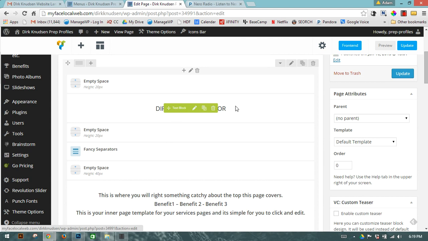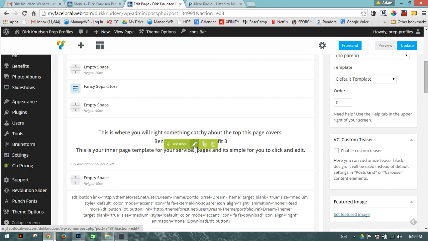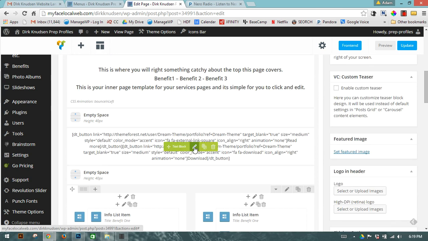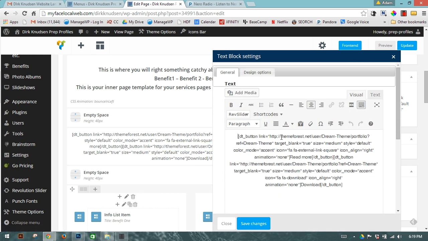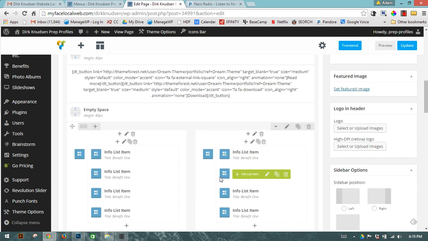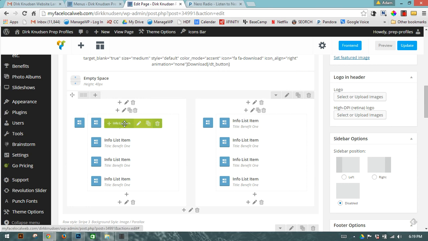All right, so you'll see here's where you change your text, where you change this text. Here's your button. So just have to do a little bit of editing here on these buttons. And then there's those items that you want to change.